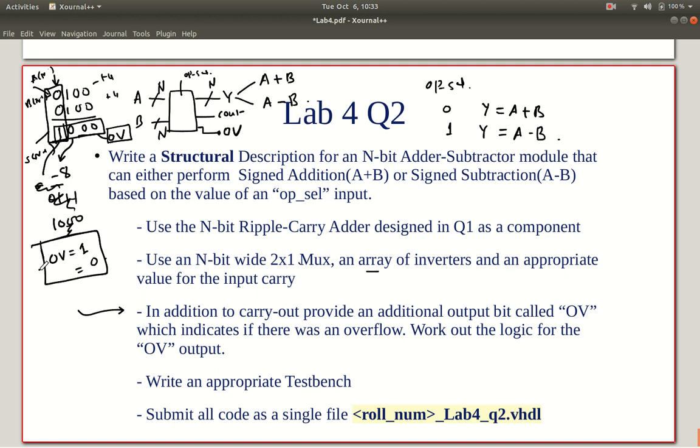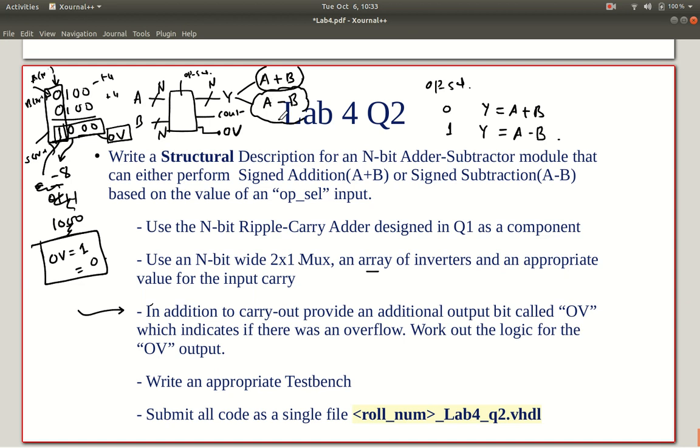Okay, so essentially if you add two positive numbers but get a negative result, or if you add two negative numbers but get a positive result. Okay, and in addition, so that's for addition, right? What would be the logic of the overflow similarly for subtraction?